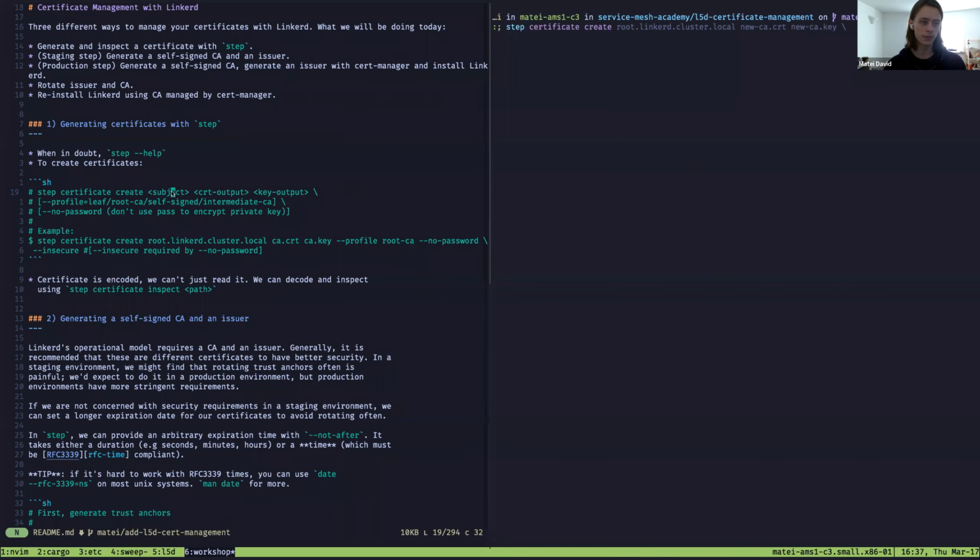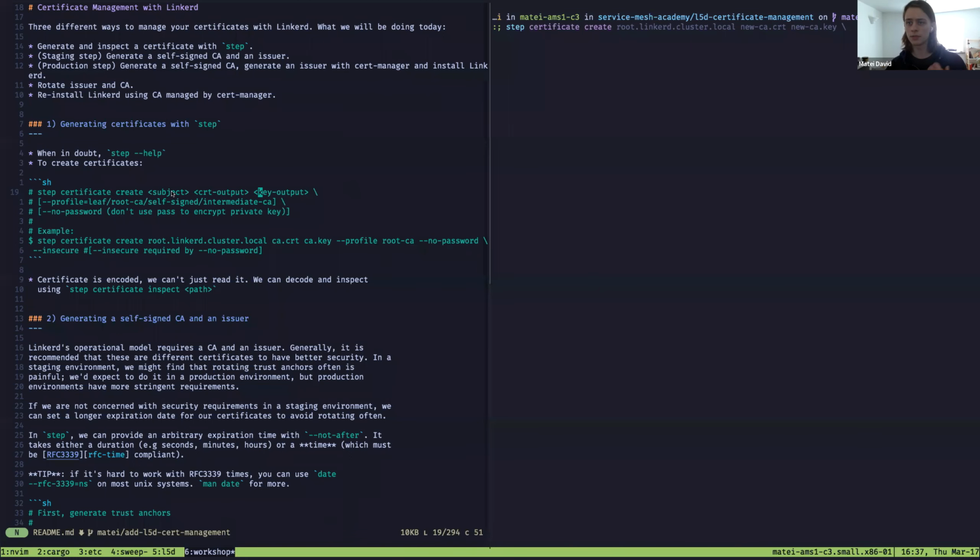So first, we're going to create a certificate. So you can see here, like I said, when in doubt, just do --help. But to create a certificate, it's pretty easy. We're just going to type in step certificate create. We're going to pass in the subject. And remember, the subject is the name of the entity that's going to hold the certificate. We're going to pass the name of the output file where the certificate will be written to, and also the name of the file the key is going to be written to.